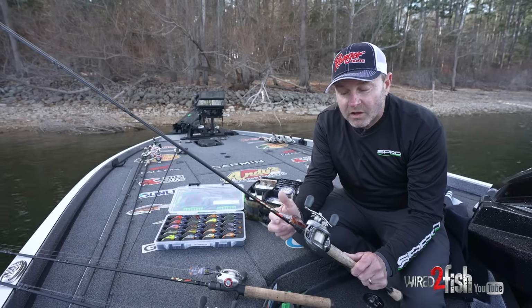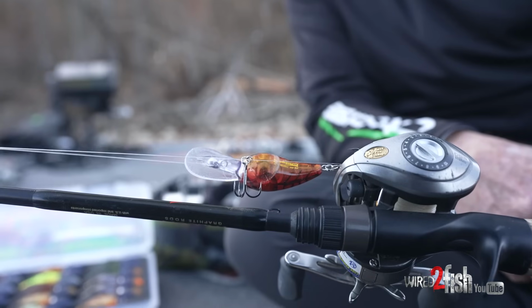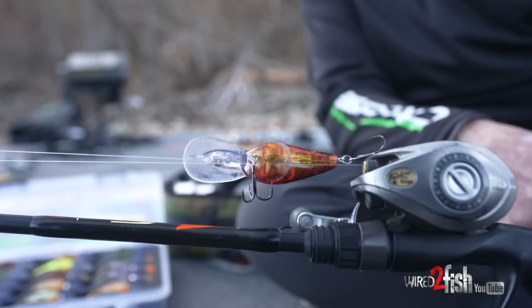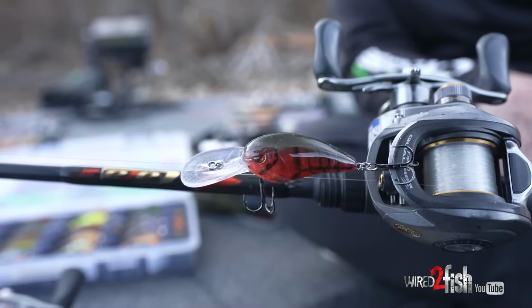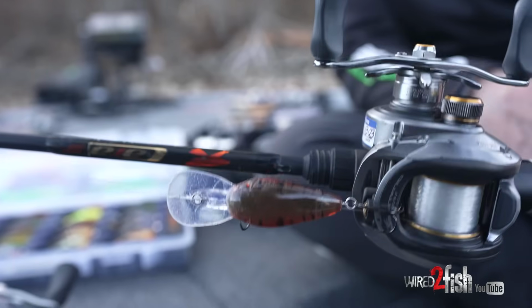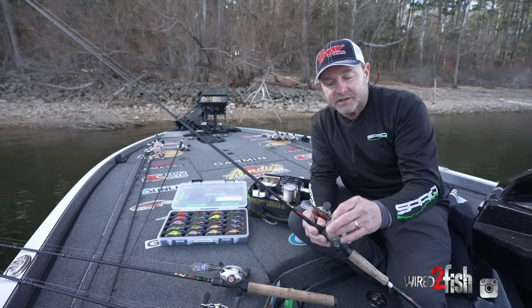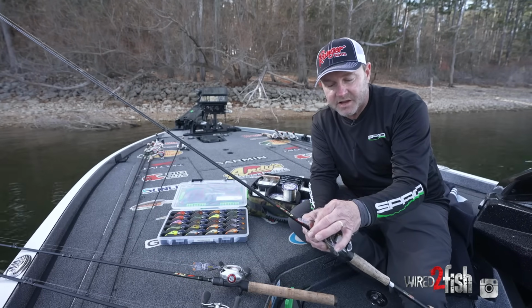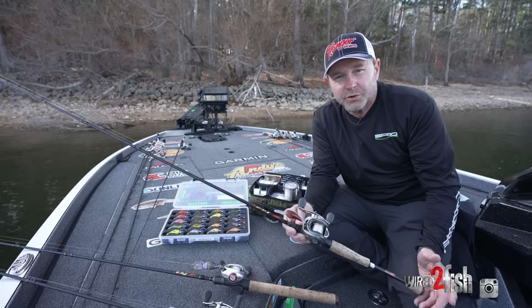The fall notoriously is a big deal for smaller profile baits. I've actually got the 50 DD in my hand. This bait again is designed to fish anywhere from about 8 to 14 foot of water. Little bitty bait that'll get super deep on the right Sunline FC crank. And then we've got the original 50 that's just the same bait, little smaller bill, and that bait's designed again to fish in that 2 to 8 foot of water.